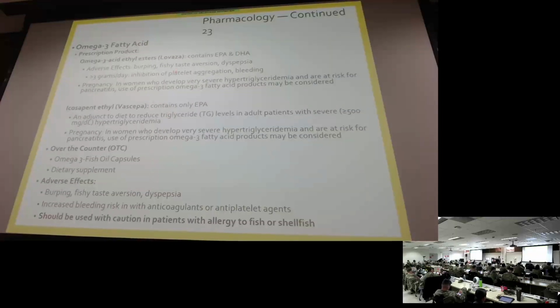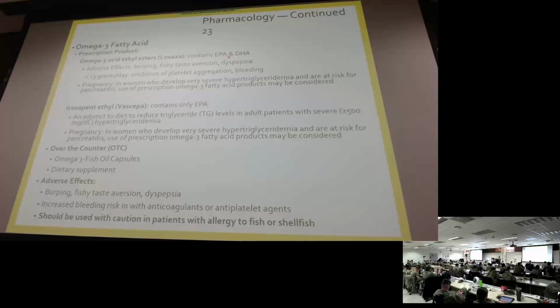Adverse effects, you see here with your omega-3 or your Lovaza, which is the one that we commonly are prescribing, they have a fishy smell and they're going to have a lot of gas. So they do a lot of burping, and when they burp, it smells like fish. A lot of people don't like that, so just warn them of that happening as far as these adverse effects. The higher the dose, the more likely you are to see an increased bleed risk in some of our patients. This could also affect some of our women who are pregnant, but not going to ask you in that sense. Remember your adverse effects.